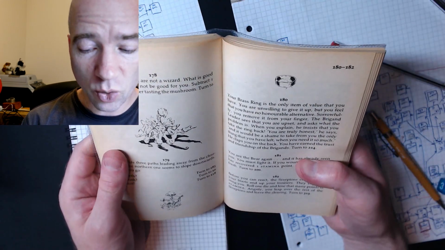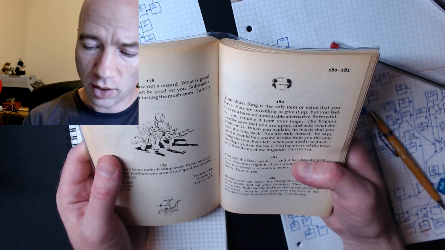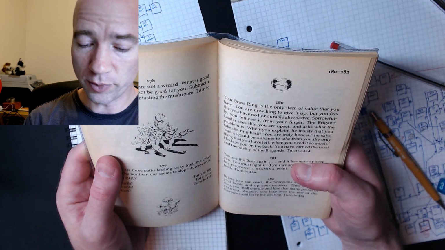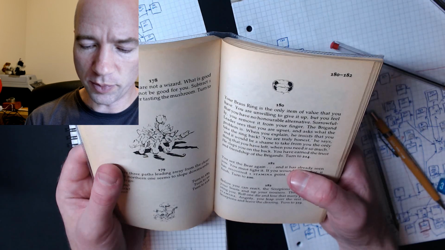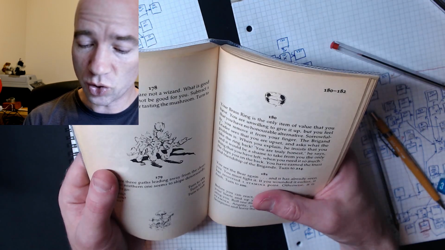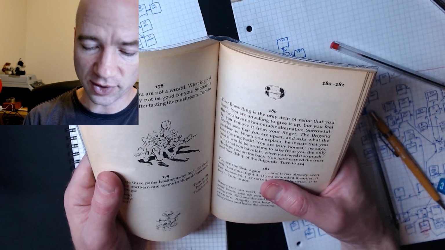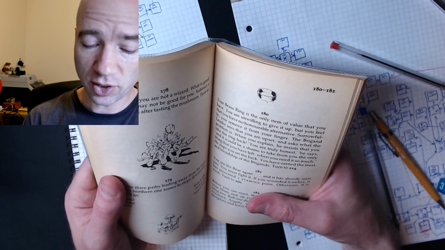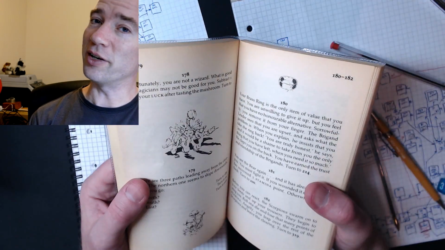Your brass ring is the only item of value that you have. You're unwilling to give it up, but you feel that you have no honorable alternative. Sorrowfully, you remove it from your finger. The brigand leader sees that you are upset and asks what the problem is. When you explain, he insists you take the ring back. You are truly honest, he says, and it would be a shame to take from you the only thing that you have left, when you need it so much. He claps you on the back. You have earned the trust and friendship of the brigands. Turn to 214.